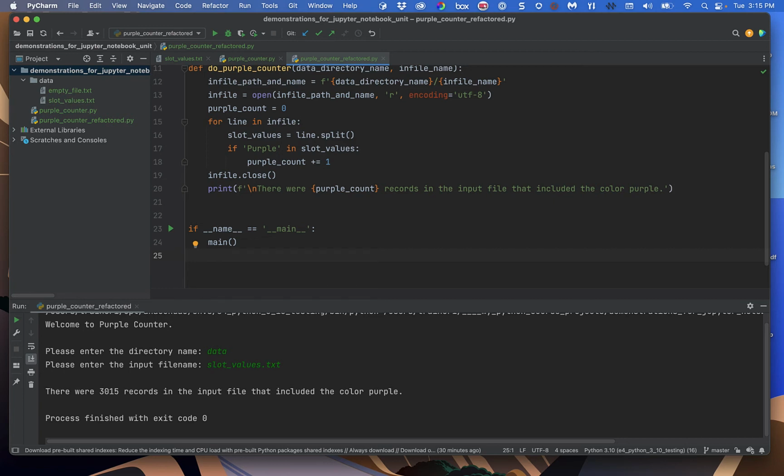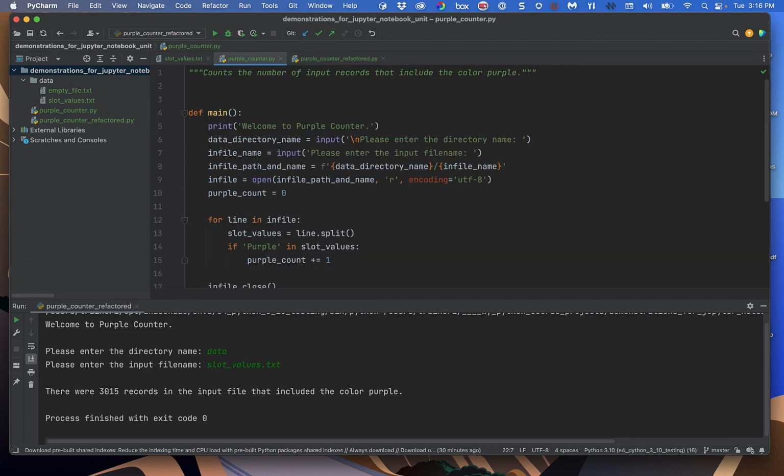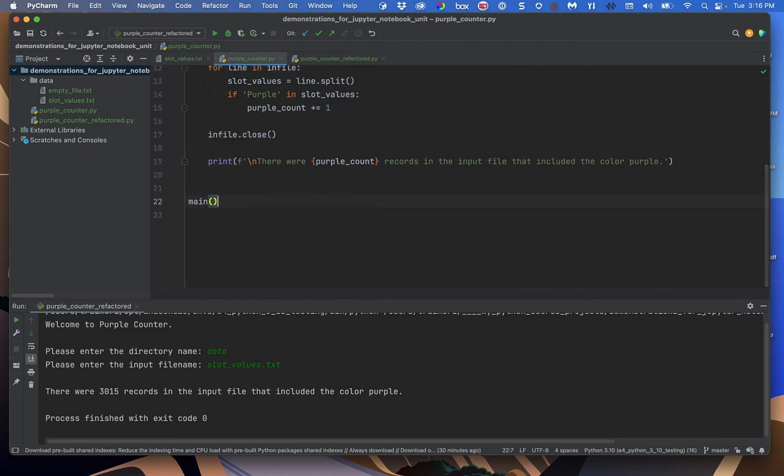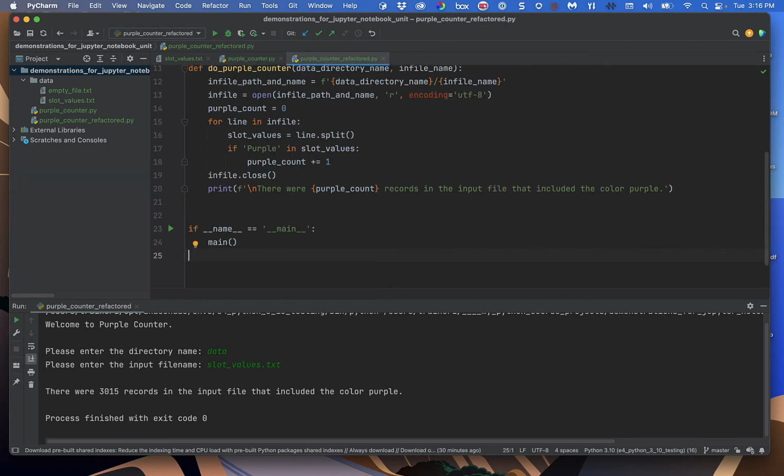It doesn't hurt to do that. But what I like to do is, if I look at the original Purple Counter, if I don't have any intention of importing the program, I just use a simple call to main. And if I do have the intention that this is going to be imported, then I've got the more sophisticated version.